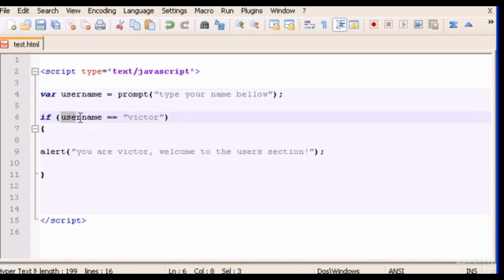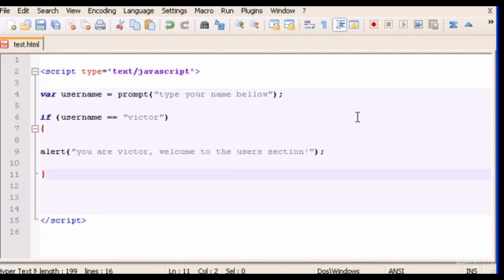So if I type Victor in the prompt, that will be stored in the username variable, and Victor is exactly equal to this Victor, so this statement will be true. So this alert box will pop up saying, "You are Victor, welcome to the users section."